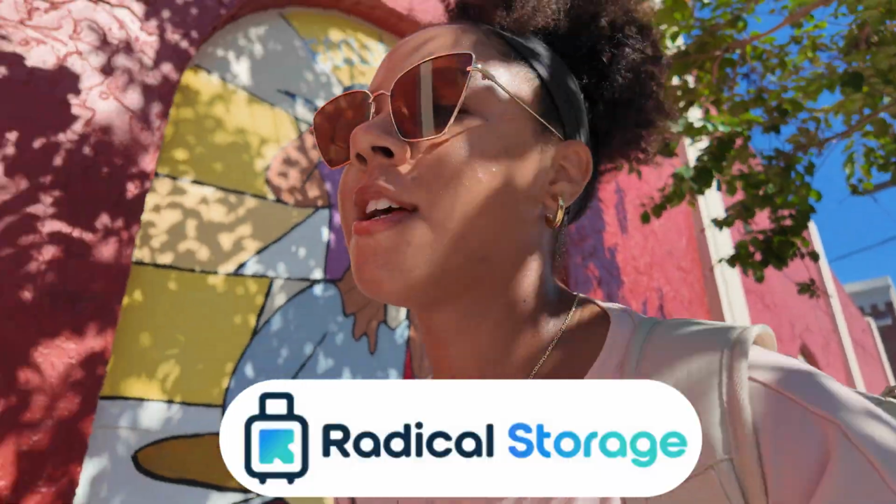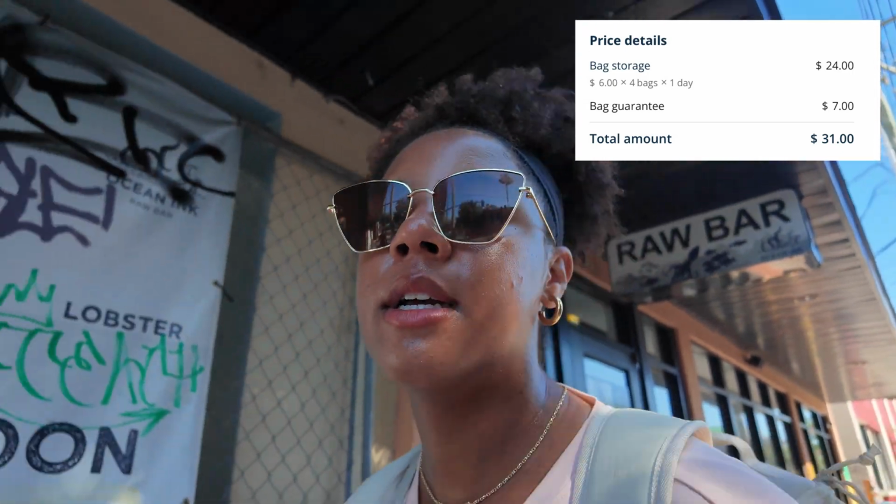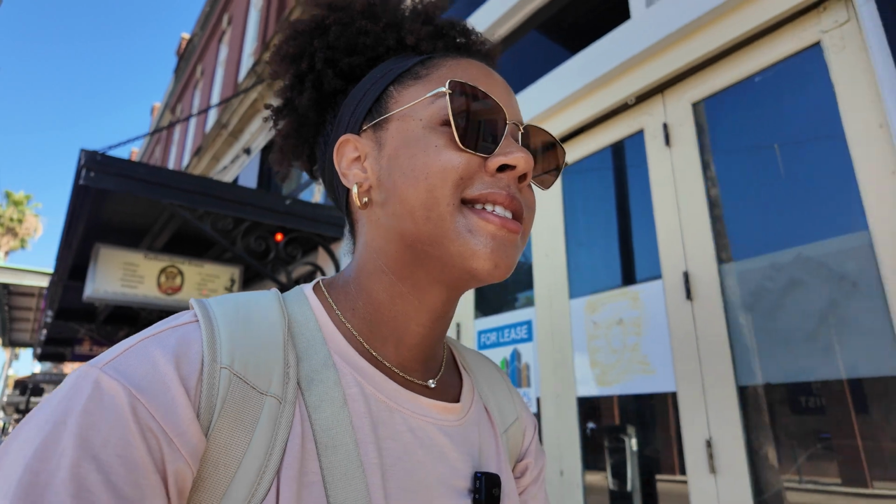Another thing I recommend, and I did this for this trip, is if you search your city plus luggage storage, there may be other options, other competitors. So I looked up Tampa luggage storage, and there was one, I forgot what it was called, but it was just a different type of website. I looked up the reviews and it looked good, and it had one within a block or 2 of the activity we're doing. So that's where we're headed now. That one, for 4 bags, we paid $31. So that was the 4 bags plus whatever they include for insurance. So if you have bags that you need to store, that's really your main option. But like I said, you can carry your bags.